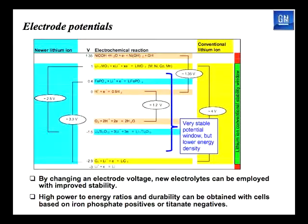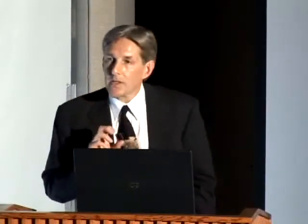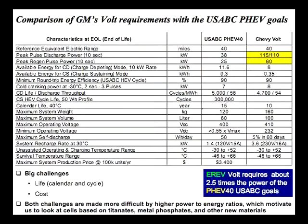What's happening now in lithium-ion batteries today? The conventional system is the 4-volt system: a layered metal oxide versus a carbon negative, giving about 4 volts. More recently, people have looked at improving stability mostly for life — using a lower-voltage positive or a higher-voltage negative such as titanates and metal phosphates. That narrows and reduces the cell voltage, and unfortunately reduces the cell energy, but you get very high stability that's needed for automotive applications.